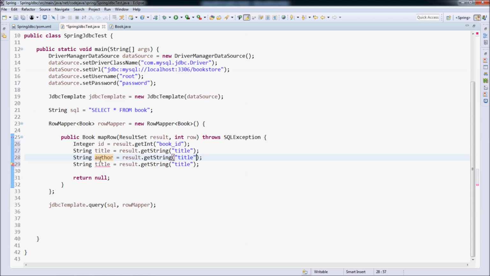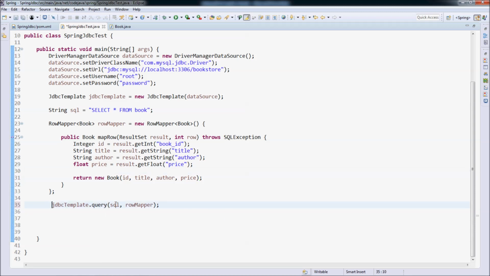Author, price of type float. Price, get float price, and we return a new book object here. New book. Pass the values ID, title, author, and price. Okay. And the query method returns a list.